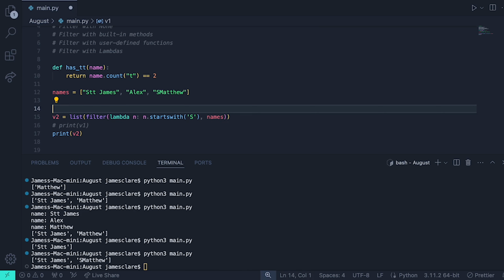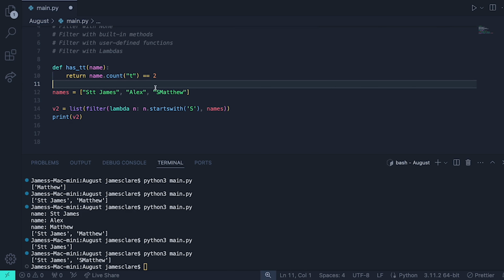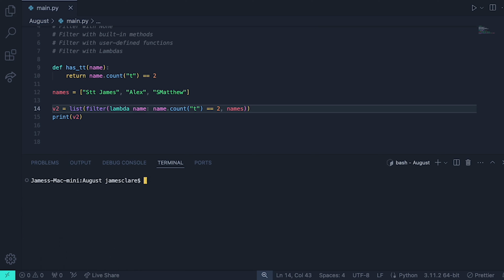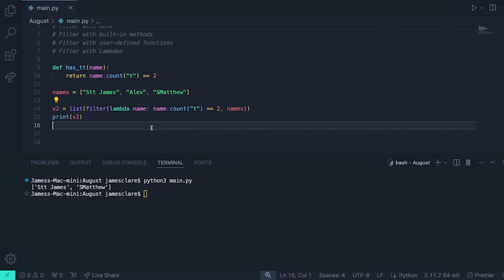So we'll remove this for a second. That's no longer needed. Now let's try and replicate this. If I just do this here and put it like that and change n to name, this is exactly the same thing. So we can clear the screen. We can hit run, and there we go. And as a nice simple one-liner, there's quite a lot going on here. Yeah, you could do it as a list comprehension, but in my view, I think this simple use of filter and lambda is awfully nice. I think it's really simple and functional.